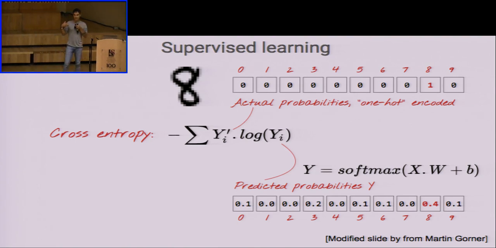How do you do this? We just use calculus here. That's the only other thing you need to know for machine learning. So you need to know linear algebra, to know what vectors and matrices are, and then you need calculus. So this is a function. It has parameters w. If you look at the derivative of it, it gives you the rate of change of the function. So you basically choose the w's to maximize the similarity between y and y prime, or equivalently minimize the negative similarity, which we call the loss or the error. In this case, this has a particular name. We call it the cross entropy.